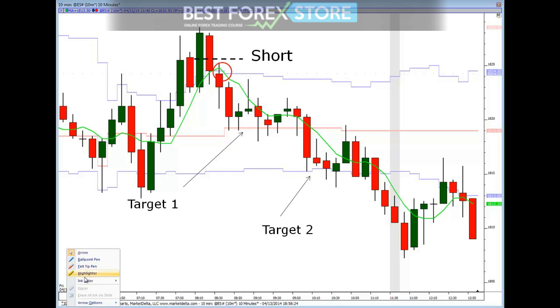Let me highlight here. The value area low. Oh, oops, this is the volume point of control. Here's the value area low. There we go. And there is, of course, our stop and the value area high. And this is the point of the crossing, at which point we would feel comfortable taking a short, and our stop at the high of the bar that broke the value area high.